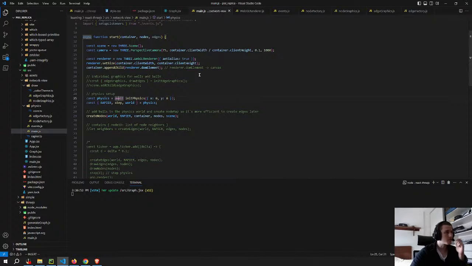So I think the other alternative is to pass something here and then make that thing equal to the render. But I also think it's probably not the best.